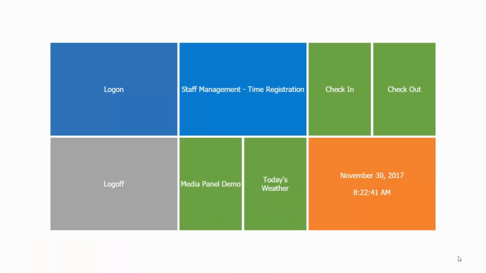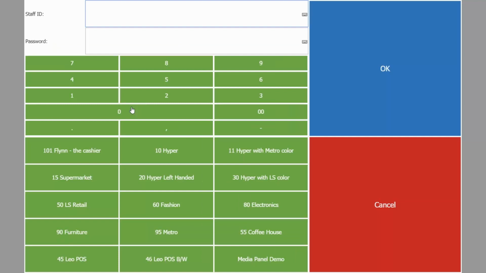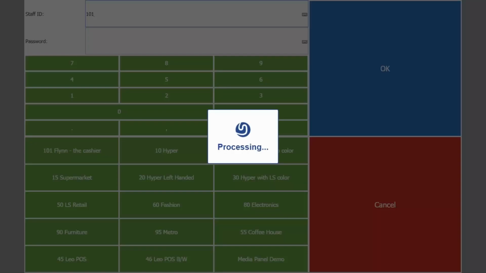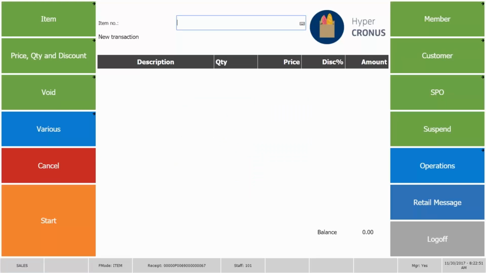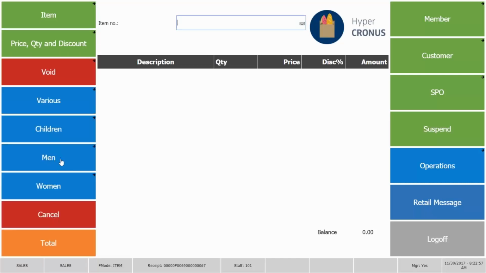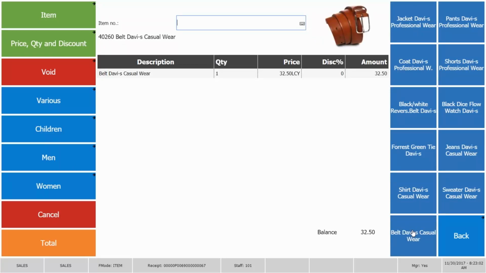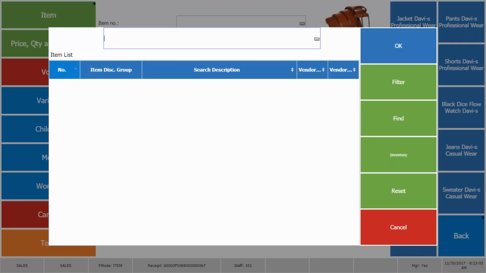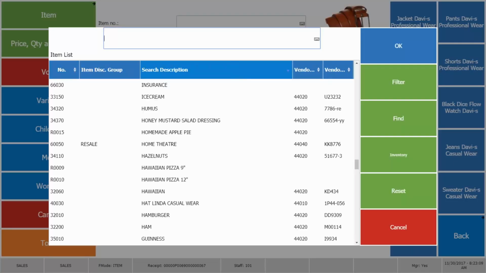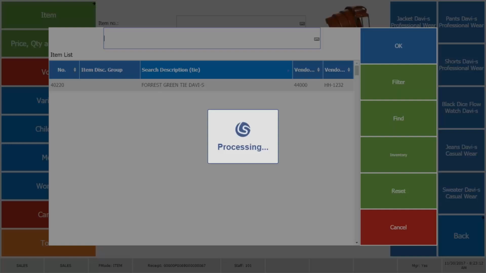So I'm going to close this media panel and I'm going to start to work on the POS. First I want to show you our Metro POS look, which you have now in front of you on the screen. And we can of course sell by selecting items from the menu buttons. We could of course use a scanner, and we can use item lookup to find items. So if I'm going to find the tie here, I'm going to select it and sell it.